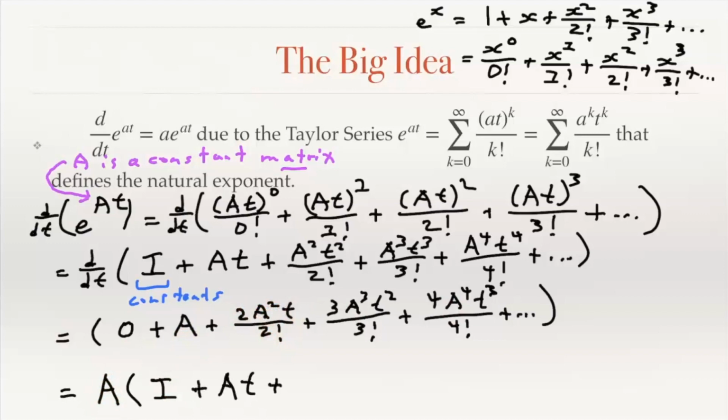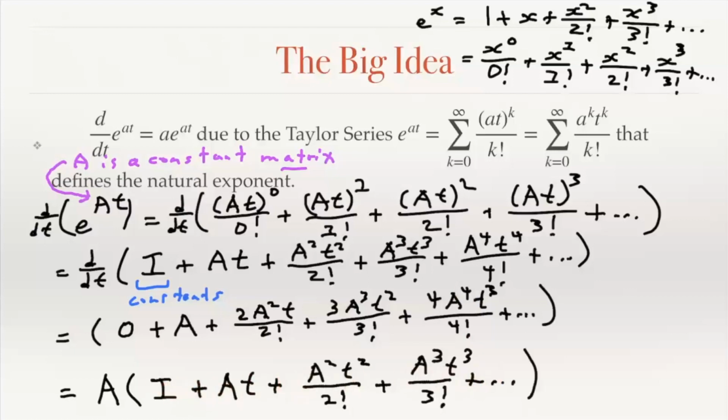Over here, factor out the a, that's now an a squared. The t squared is still there, and 3 over 3 factorial is, remember that 3 factorial means 3 times 2 times 1. We got rid of the 3, so now there's just the 2 times 1 left. Over here, 4 over 4 factorial. 4 factorial is 4 times 3 times 2 times 1. Get rid of the 4, it's 3 times 2 times 1. So down there, there's a 3 factorial left. And we factor out an a, now that's an a cubed, and the t cubed is still there.